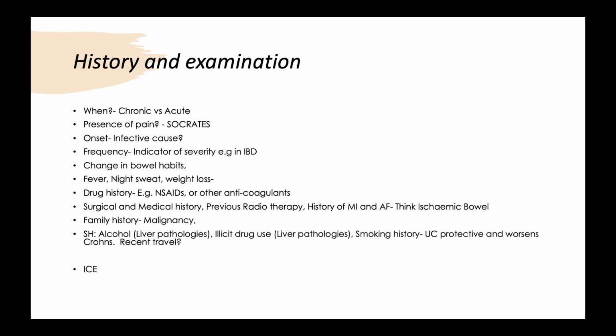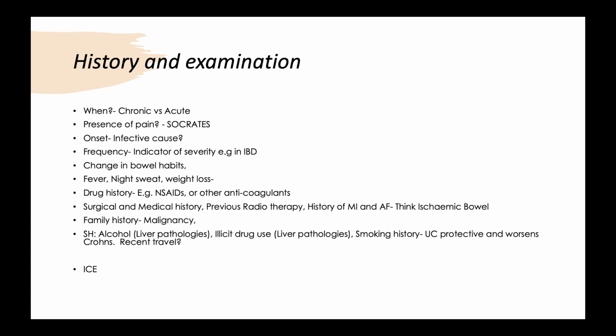As well as this, obviously you want to rule out any infective cause. Therefore, you want to ask them the onset and whether they've had any recent travelling. As well as this, you definitely want to rule out any sort of malignancy, where, alongside inflammatory bowel disease, they would show red flag signs such as fever, night sweats, and weight loss. And then, like I said, GI bleed can be easily caused by things like anticoagulants as well as NSAID use. And another cause of GI bleed can also be things like radiotherapy.